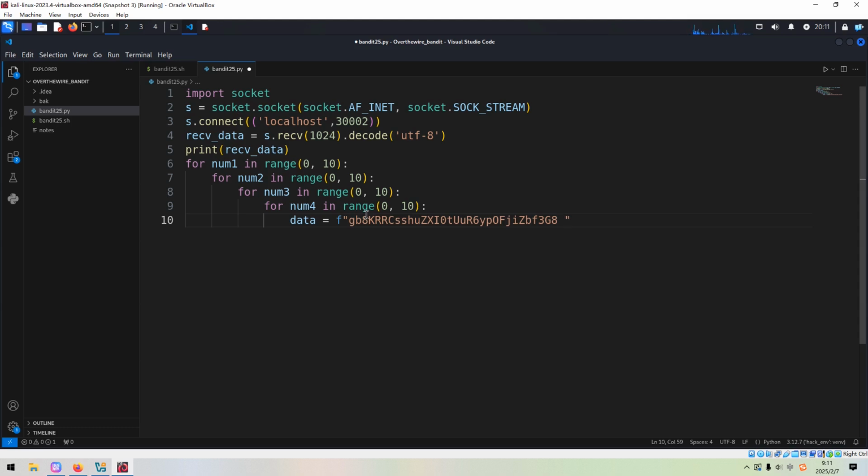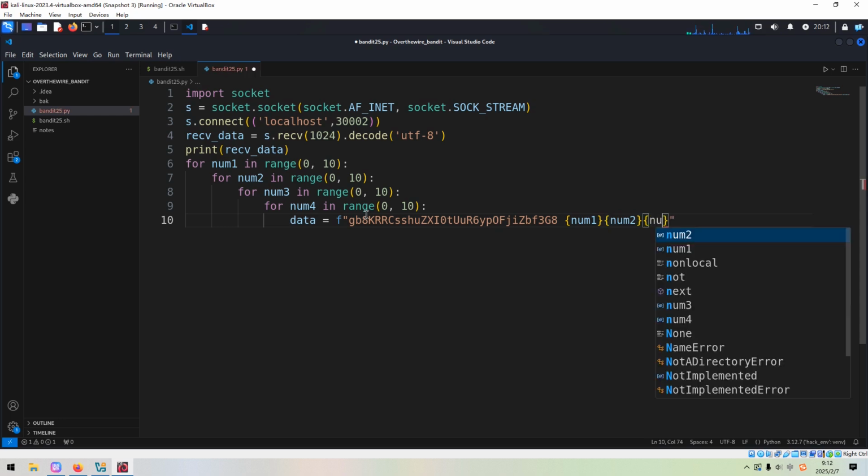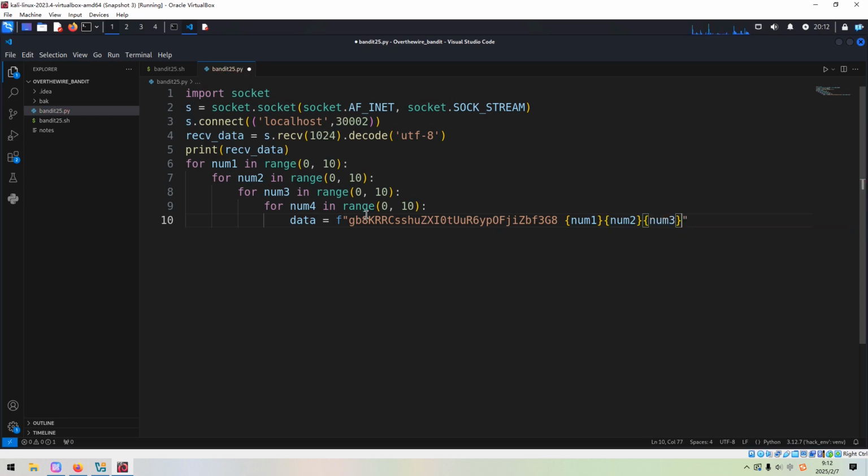And then we can use curly brace like number 1, number 2, number 3, number 4. I think it's as easy as this, right? So I think we have already generated the data to be sent.